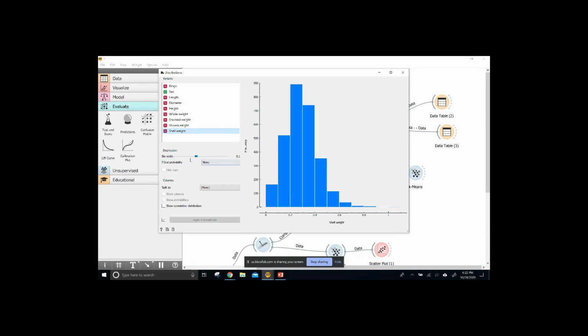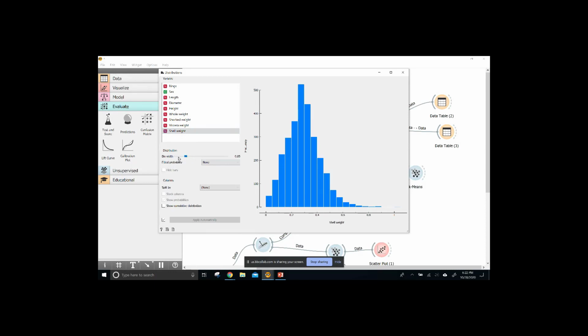So if I take this one, this is shell weight, and I can just take this down, and all it's doing is, because I'm making the bin skinnier, I'm ending up with more bins. They won't be as tall, obviously, because there are more bins. But this one, if I take it down to 0.025, which is apparently the minimum it's going to let me do, you can see this is kind of a tall spike.